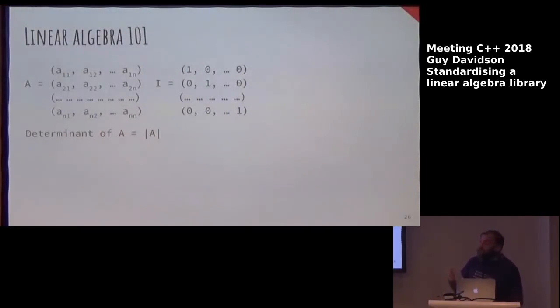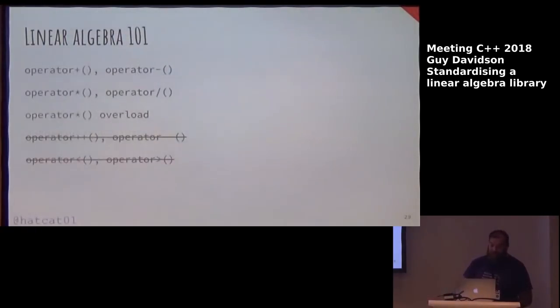A square matrix can have a determinant. Geometrically, it can be viewed as the scaling factor of the linear transformation described by the matrix. So determinants crop up a lot. And then a matrix can have an inverse, such that if the matrix is multiplied by its inverse, or the inverse is multiplied by the matrix, then you get the identity matrix. Not all matrices have inverses.